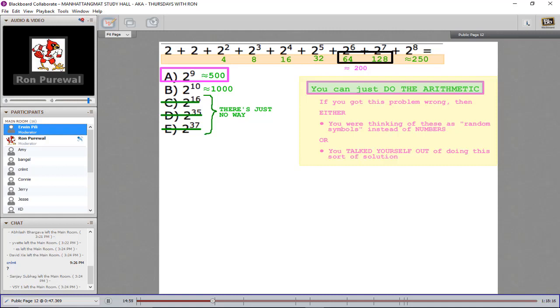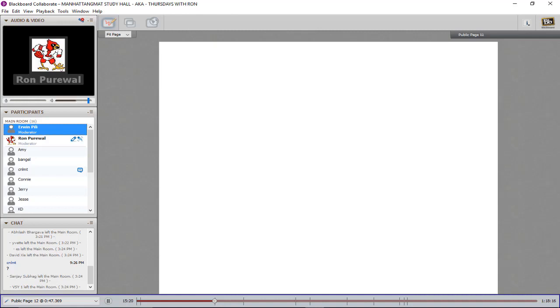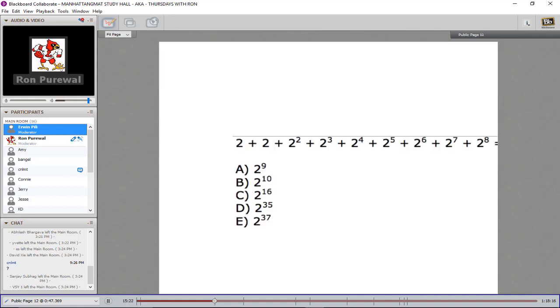Okay. Let's look at other ways of solving this. But the people who write this test actually have the explicit objective of creating a test that doesn't really advantage people who have like mad math skills, so to speak. So let's take a look at other ways of solving this.